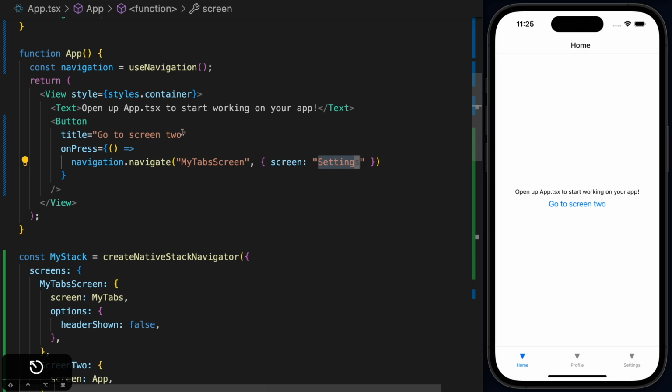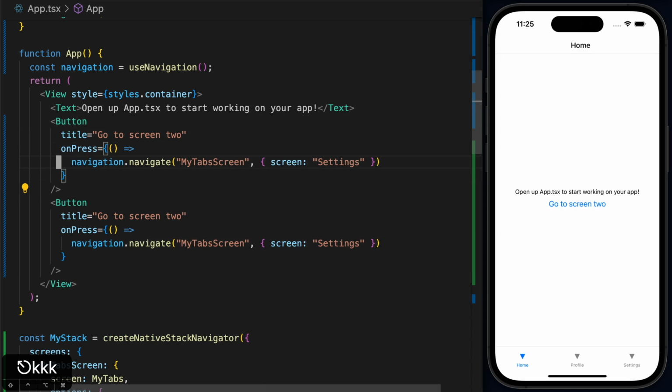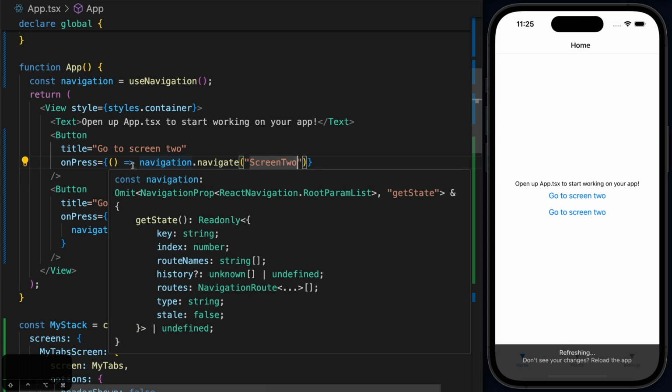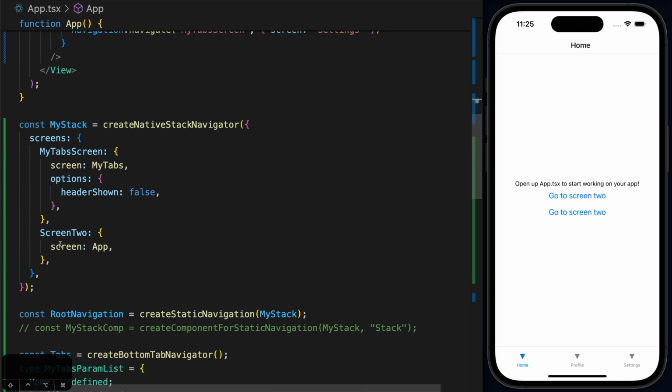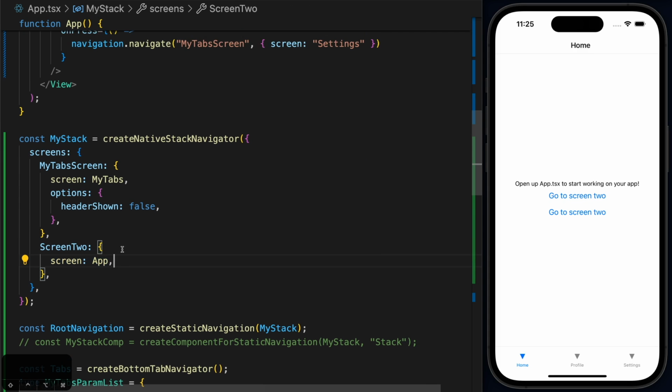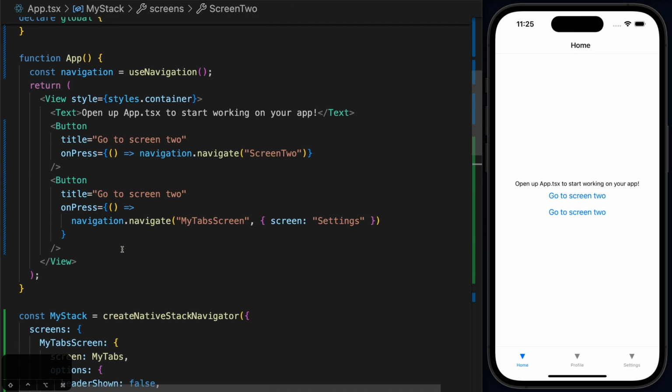Now, instead of having go to screen 2, I guess we can duplicate this button and have the previous one. So this is screen 2. Let's delete. And if we go to screen 2, actually screen 2 is just, you know, this screen is not requiring any parameters. It's just one component.